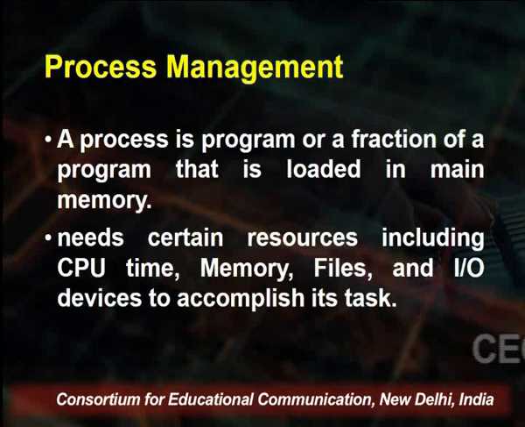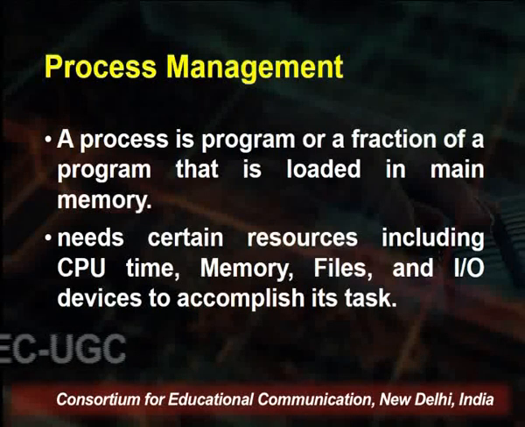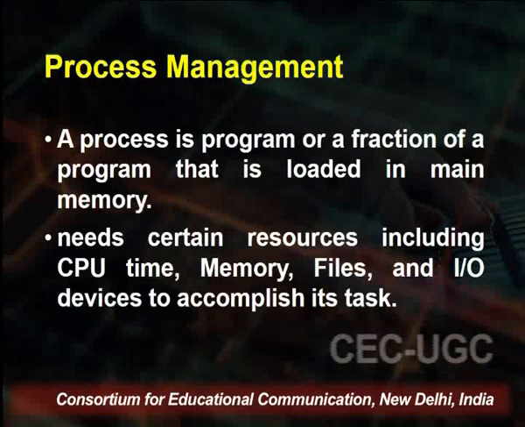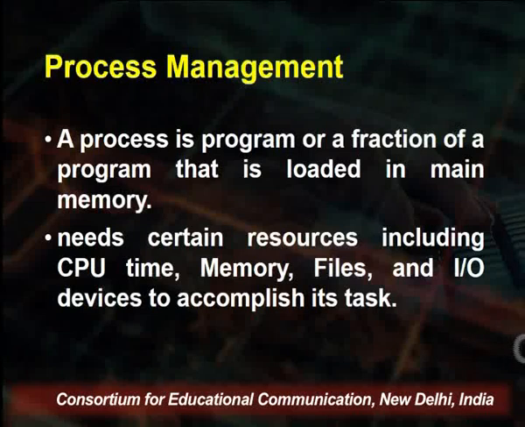So what is the difference between process and program? A process is a program or a fraction of a program. A process is a smaller version of the program that is loaded inside the main memory and is ready to be executed. A program which is getting executed is the process. So basically a process is a program in the running state, or a fraction of a program that is loaded in main memory.